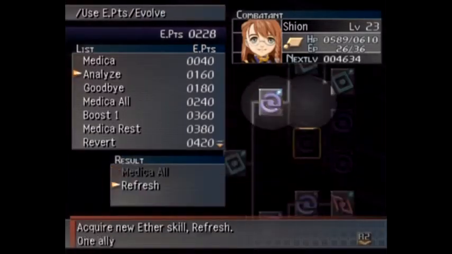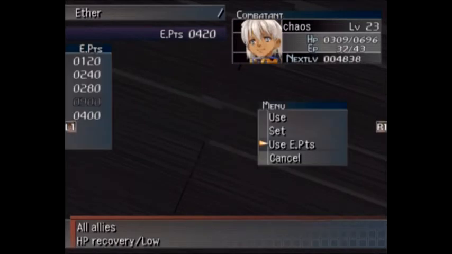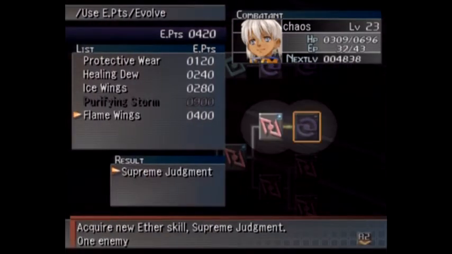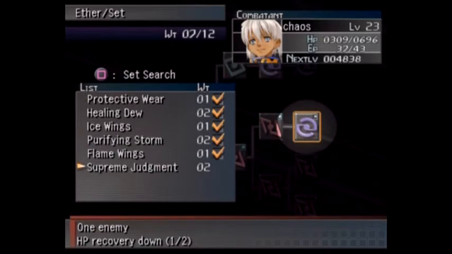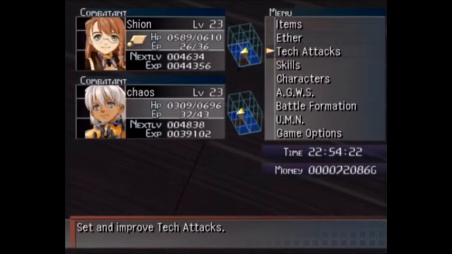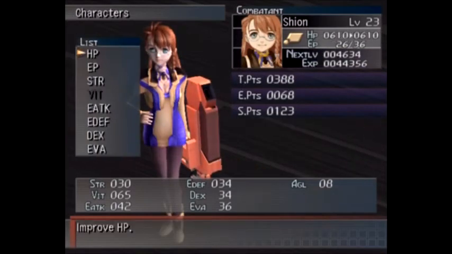We're going to wait until we can access all those others down there, like Refresh, actually. Refresh is quite good. It obviously just gets rid of all status inflictions on one person, like Supreme Judgment. And now that's done, we can have access to those three attacking ethers down there. You can notice the attacking ether is kind of the jagged symbol. The one which helps your team, I think, is a circly symbol, and there's another one as well, but I forget what it is. I don't know. Anyway, we're going to use the rest of these points just to basically beef Shion up.